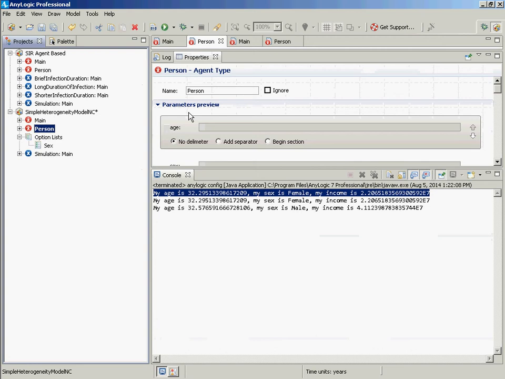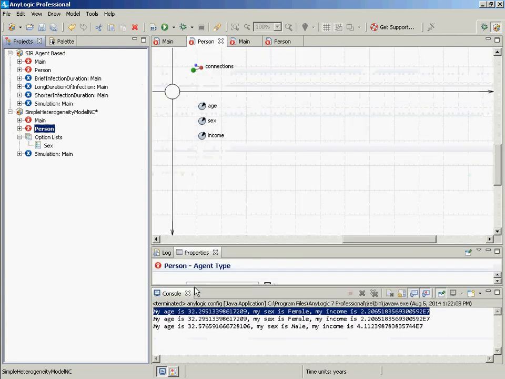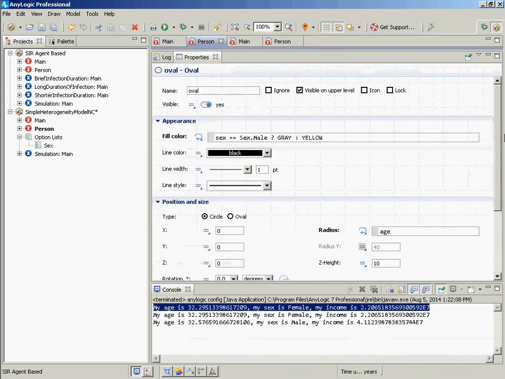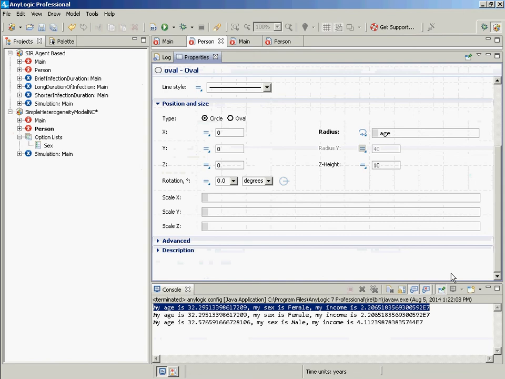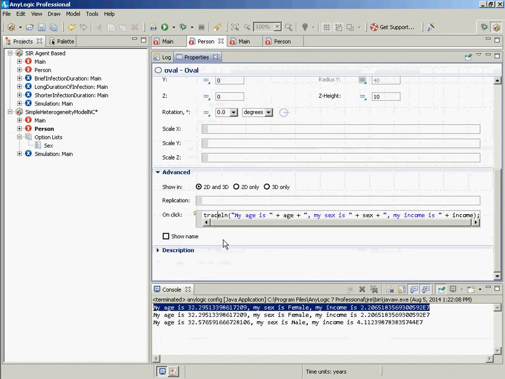And we saw we could click on this oval here, and then we could go in the oval, and we could specify a so-called click handler, an on-click event, so that when you click them, it prints out this information. And this trace ln just says, hey, print this out to the console, okay? So it printed this thing out. And this basically just printed out these strings with some appropriate information substituted in successively.